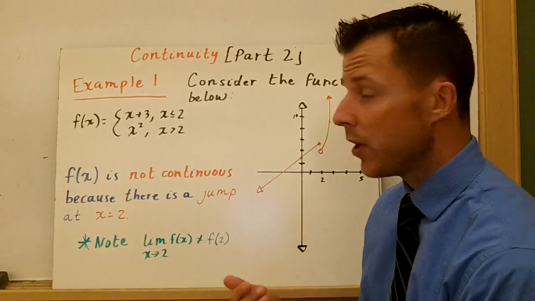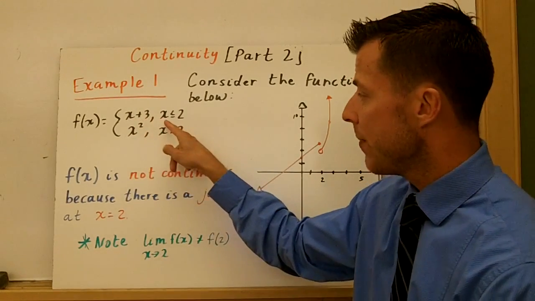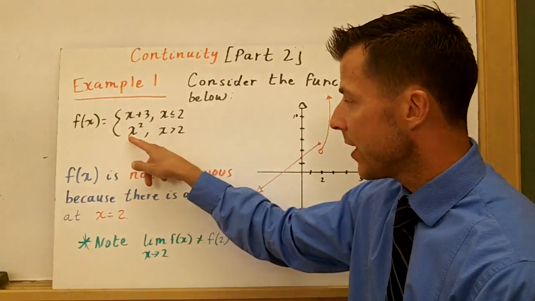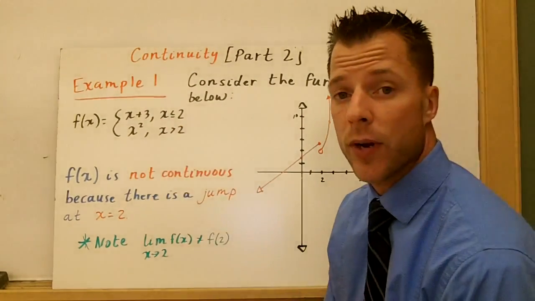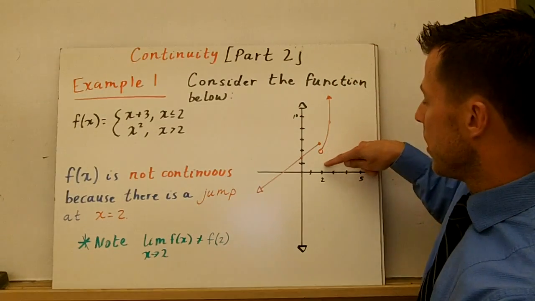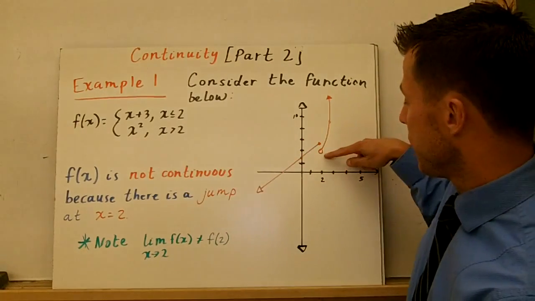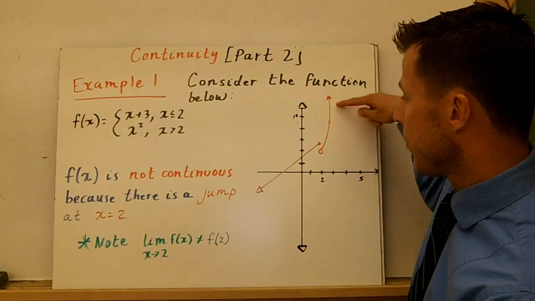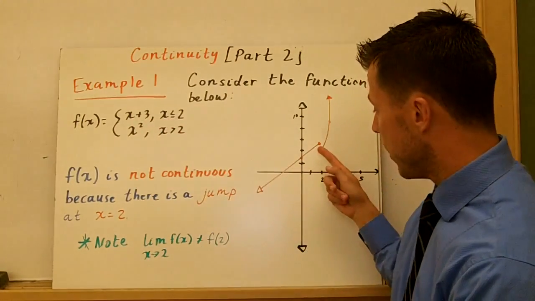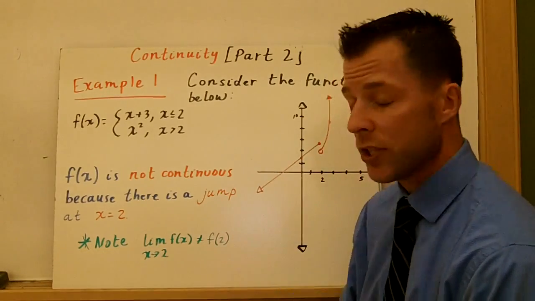This is a piecewise function. Okay, so we have two pieces here. We have x plus 3 where my x values have to be less than or equal to 2, and then I have x squared where my x value has to be greater than 2. So here is the parabola where x is greater than 2 and I have an open circle, so I plugged in 2, I got 4. Okay, and here is my parabola, and x plus 3 where x is less than or equal to 2 is this red graph right here. Now, this function is not continuous.